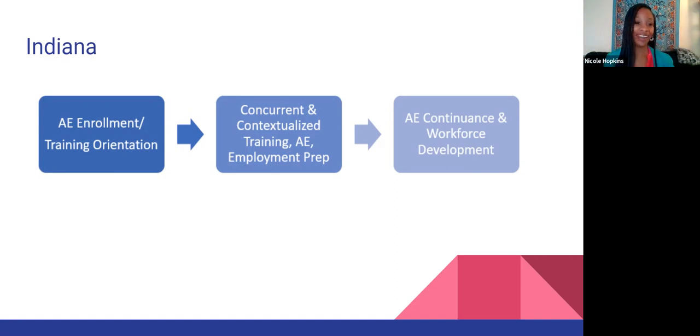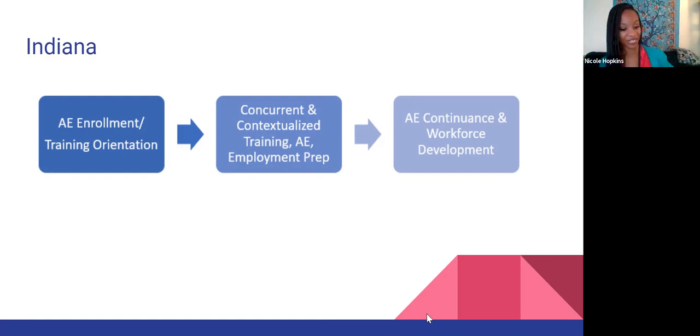When COVID hit, Indiana did a lot of work, not only to prepare their students and shift their IETs, but did a lot of work to bringing their instructors up to speed as well. That was another thing that I think was worth noting. And one of the things that they did with their IET is created tech and media teams and partnered every single instructor in their state with a tech and media team, which I thought was absolutely genius and really provided the support needed for the adult education providers in their state working with their IET.